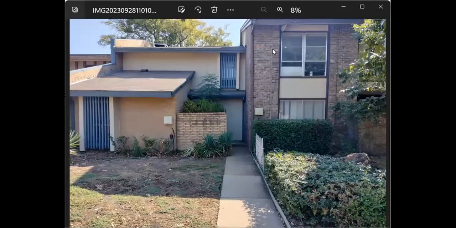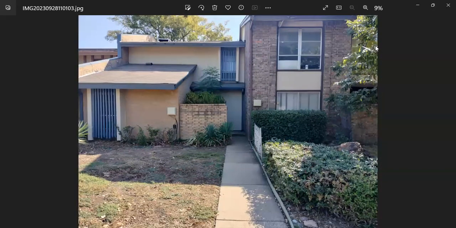Okay. So you guys should be able to see my screen here. This is the home, and I'm going to go ahead and share my testimony on it as I have the picture of the home up. This was actually in my backyard, not far from where I live. To be honest, I actually went to go see the claimant at his home, because I am a notary as well. So is my husband. So we needed to get some documents notarized, a wet ink signature. Like I said, every county is different. Every state is different. Texas in particular, they want a wet ink signature. DocuSign does not cut it all the time.